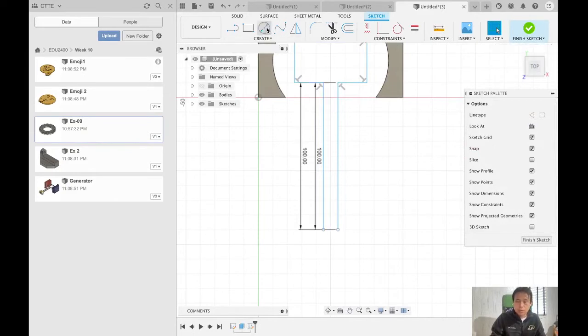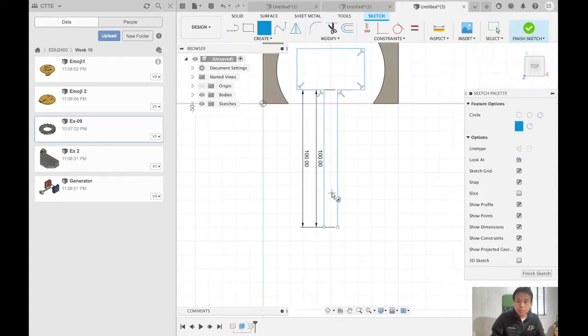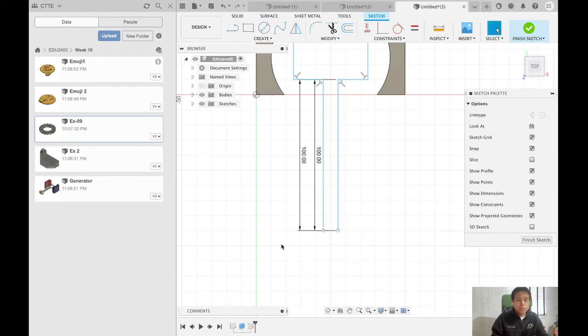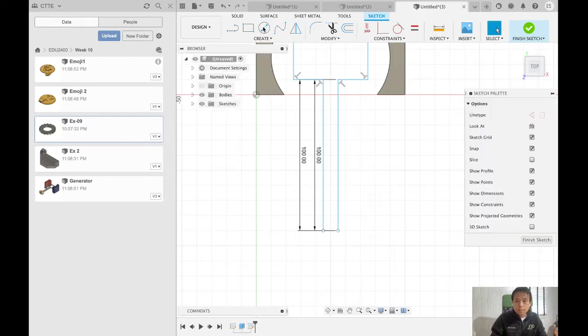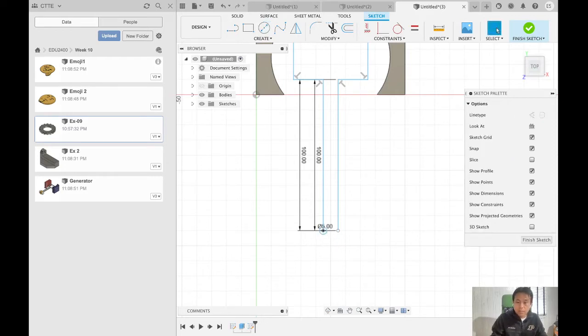So I'm going to draw a circle that can be the profile to sweep these shapes. Let me take a look at my design. Okay, I'm going to draw a small circle at the end of the coil, 5 millimeter. All right.